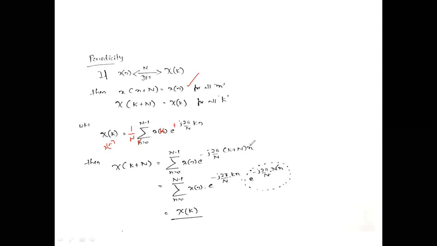Here I would have n replaced by n plus capital N. In that case also, I will have something similar. I would have a plus here. The 1 by n would still remain. I will have this term also. Here I would get e to the power minus 2 pi by n into capital N into k. Now this particular term would automatically lead to a plus 1, so I would still end up getting x of n. So the proofs are very, very similar.